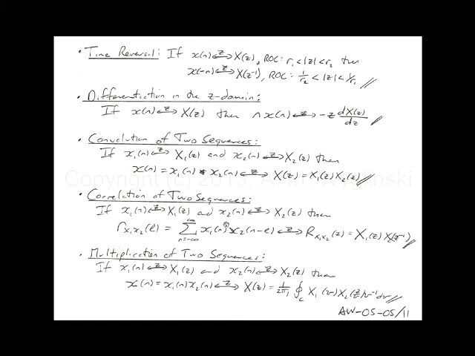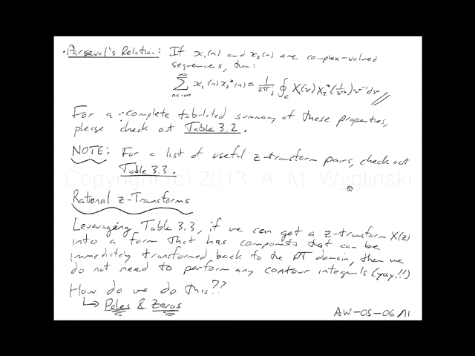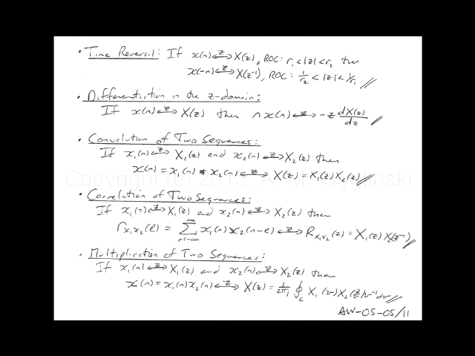Correlation of two sequences, just like we talked about at the end of the last lecture, really breaks down almost into the following. It looks kind of like a convolution, but there's no time flipping. And what you end up getting is almost a product, but one of the z's is actually z to the minus 1 in the argument, rather than z. Multiplication of two sequences, unfortunately, gives you something that looks like a very weird contour integral of a convolution. So use at your own risk, right?